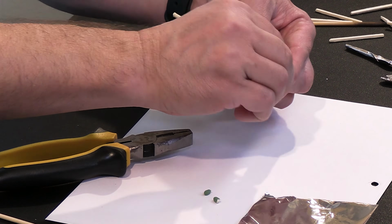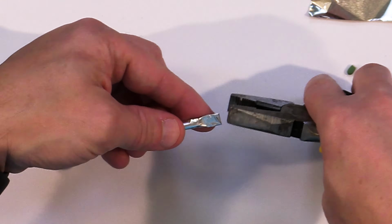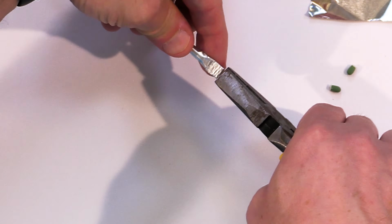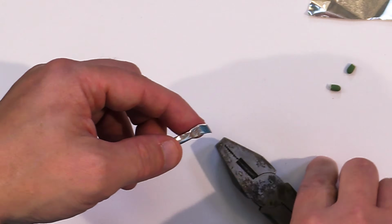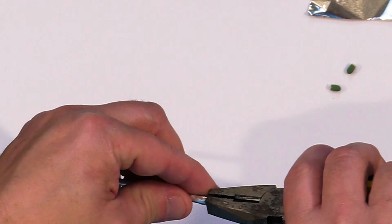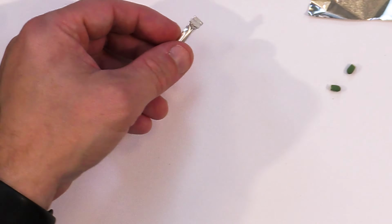And then what you can do is bend it over. What I like to do is bend it over once like this, and then crimp it with some pliers. So crimp it like this, just like this, okay? And then after that, you can either use the pliers or your fingers, whatever you find easier. Do it one more time, like this, okay? And then you can leave it like this, to be honest. You can just launch it like this.